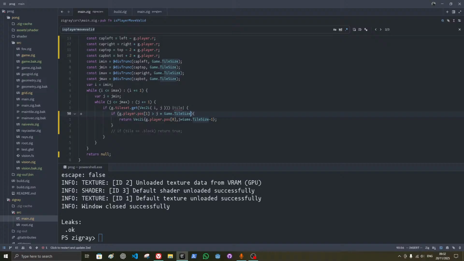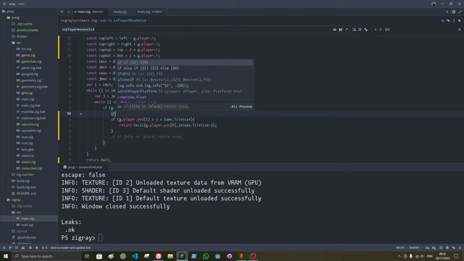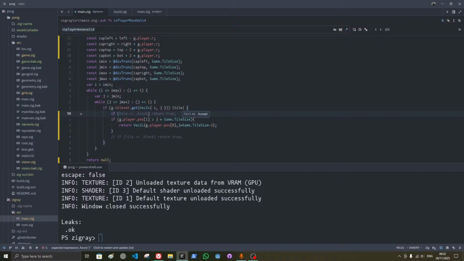Okay, there should be an if, yeah, tile is blocked, by the way.